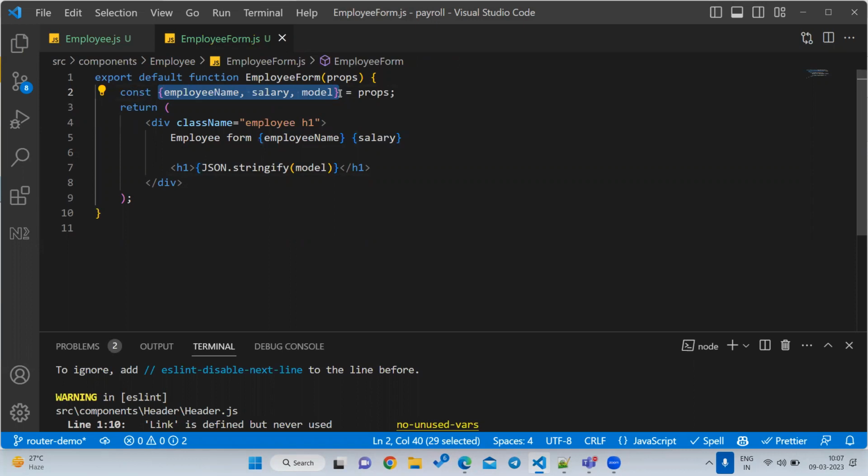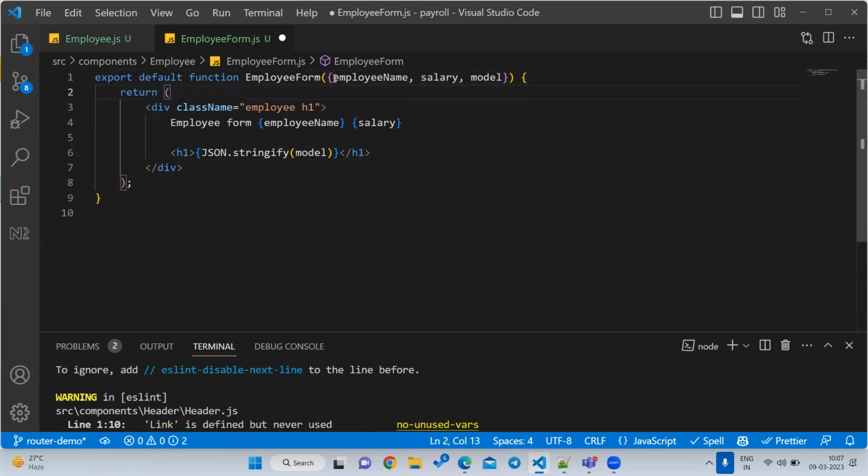Instead of creating it at the bottom, they do it right here itself. Both are the same. Instead of creating a constant on one more line, they do it in this line, with open and close brackets: employeeName, salary, comma, model. This is also destructuring only. From props, it will automatically destructure the values into these properties, and we use these properties at the bottom.